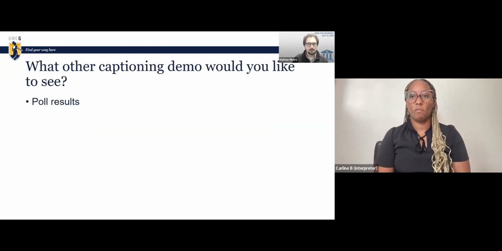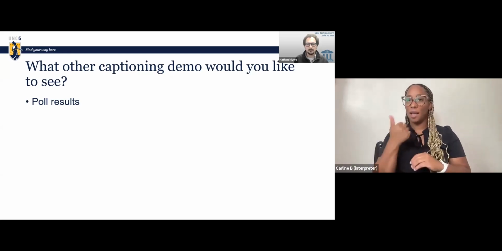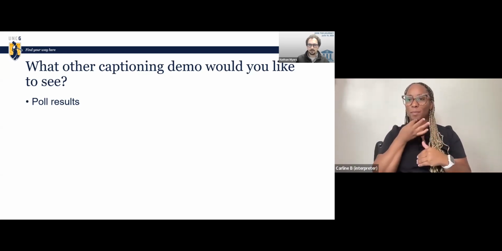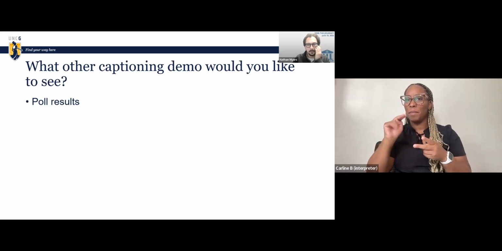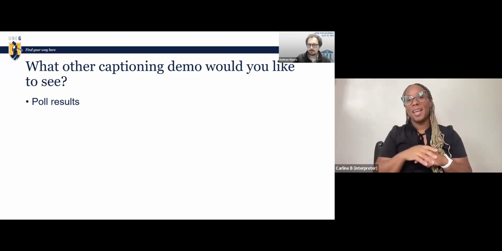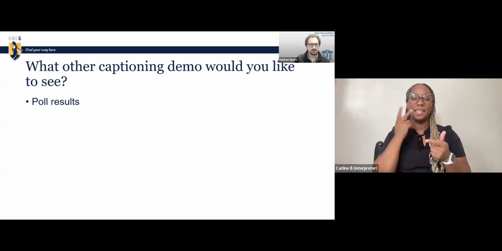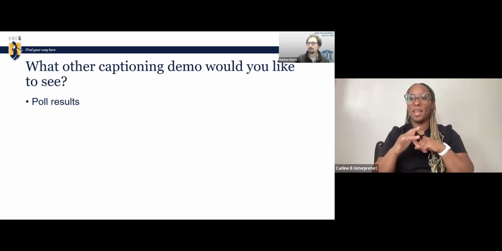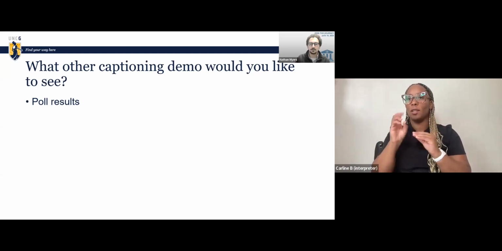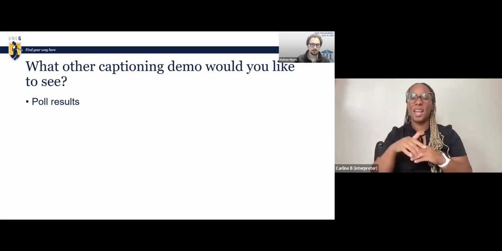Okay, so that brings us to the other demos. We have several experts that put together some excellent resources for us. I think, Melanie, you said the winners were Zoom and second place was Panopto. Yeah, that's right. Okay, excellent. So we'll do Zoom first, and we'll see what our time's looking like. If we have time for Panopto, we'll hop into that one too. But just know there are other options in here too. This presentation will be available on the conference webpage, so you can access this later and look at whichever videos you want to look at.